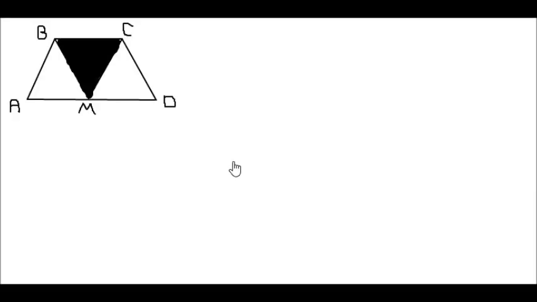So for this third and final one, we have a ratios problem. In the figure right here, trapezoid ABCD has midpoint M between A and D, and BC is 1/3 of AD. So that first little bit of information was telling us that basically AM is equal to MD because M is the midpoint of AD. That second little bit of information was telling us that BC is 1/3 of AD.